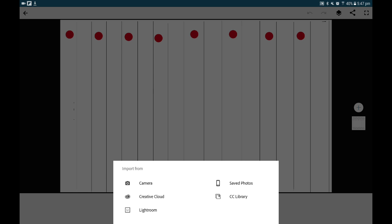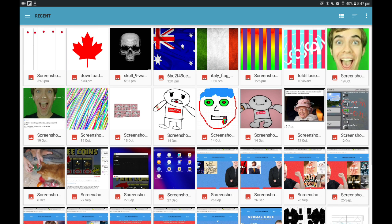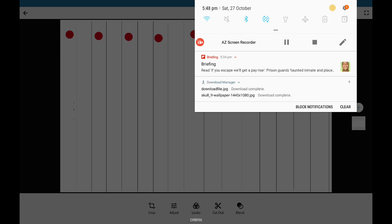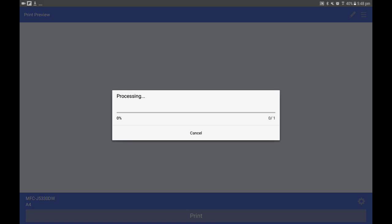Okay, so you want to import from saved photos again, and you want to import. Okay, so we're actually going to take, because these are JPEGs, they cannot be opened for some reason, which I find very interesting.